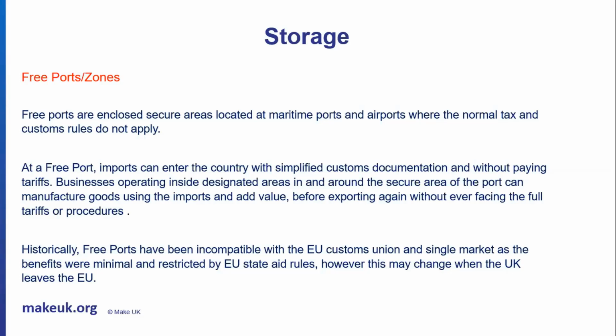I should have perhaps mentioned that the same thing happens with regard to a customs warehouse. If you were to bring goods in and store them at your customs warehouse, you're authorised. If those goods are subsequently exported, and bear in mind that goods moving to the EU from the 1st of January qualify as an export, then you're not liable to the import duty or the import VAT. It's only when you bring those goods out for home use, i.e. into the UK, that you need to pay customs duty and tax. So from a customs warehouse point of view and a free port point of view, if you store the goods within those zones and re-export the goods, then there's no liability for import duty and import VAT.